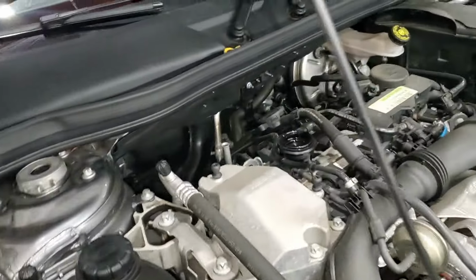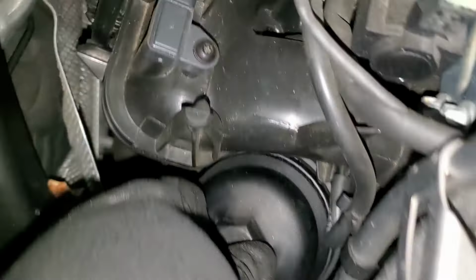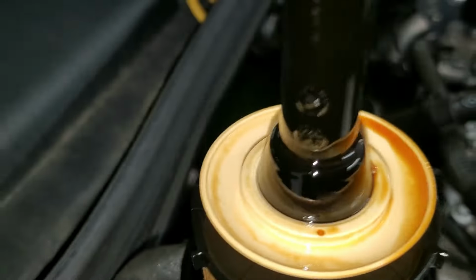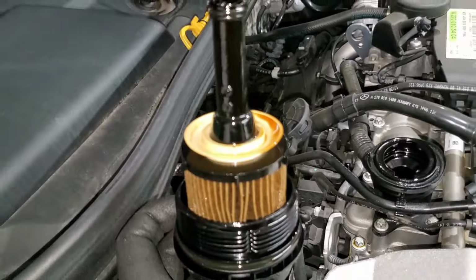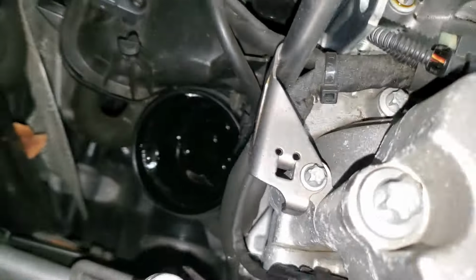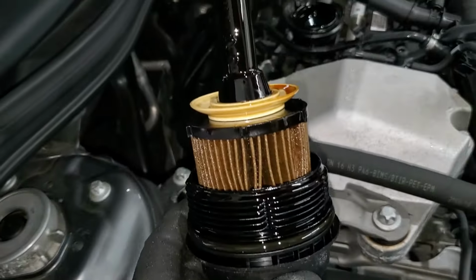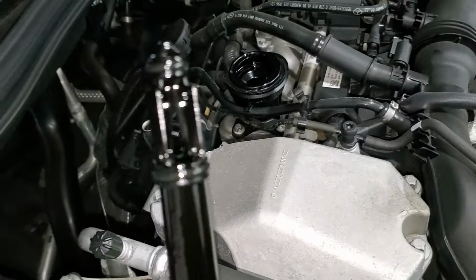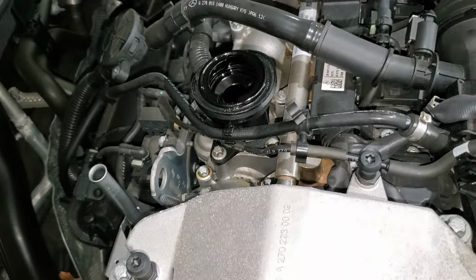So guys, as you come up to the car, you can take out our filter. So everything is drained, so you don't need to worry. It's just small drips, gonna drip just a little bit. So you can just take it out like that. And this is our filter. Right, there we go. So guys, when we take this out, we can change the filter, and then after changing the filter, we can put back the oil.